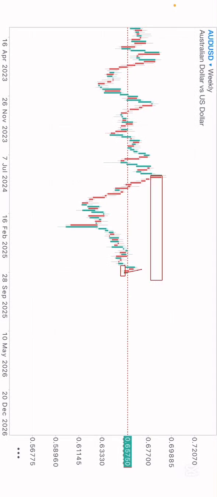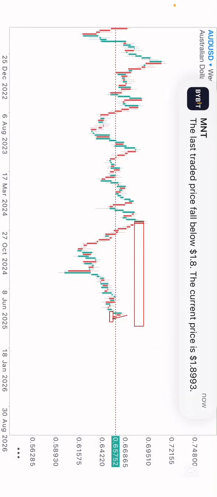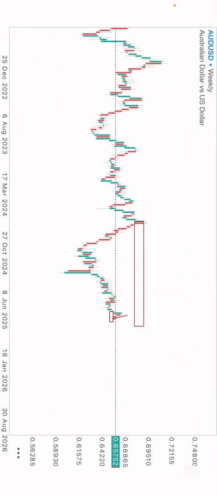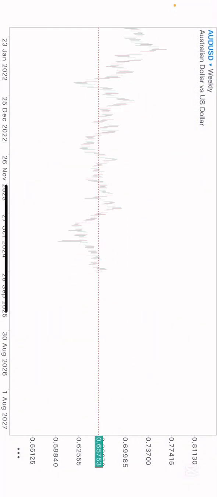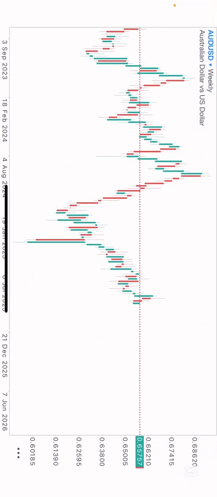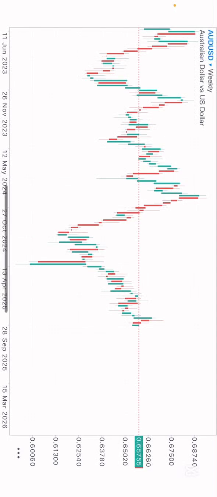All right, so today we have a very pretty analysis before us. I'm looking at the AUD USD weekly time frame today. Let me remove all the things I have marked before and start marking afresh. I'm looking at this trade from the weekly time frame, and then I'm going to scale down until I get to the 4-hour time frame, and I will show you how I want to take this trade.